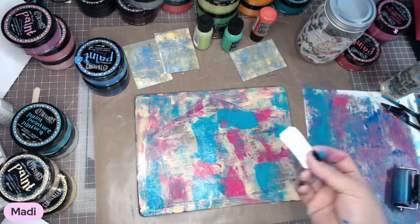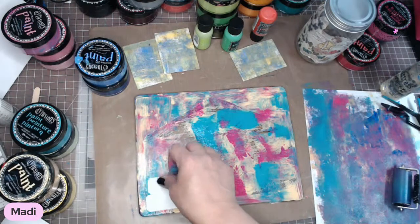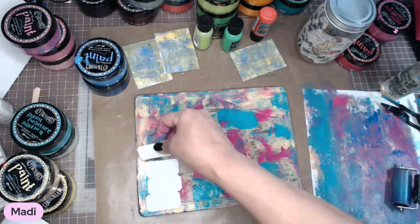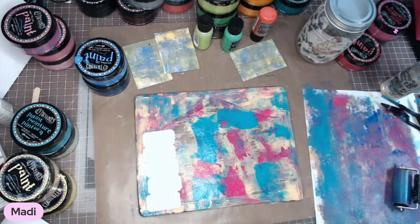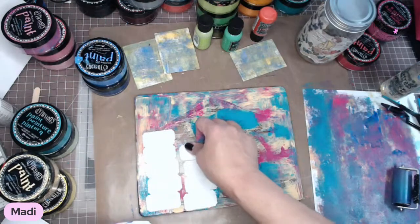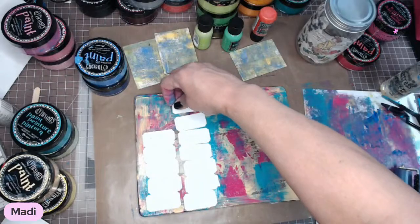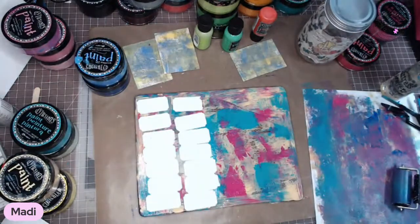And we said we were going to try what side? Both sides, right? Where are they? Where did I put them? Hey, Yolanda. How's it going? We're making a mess. See, I saved all the tickets from last month or the month before. I don't know when, but I saved them. Let's see. If they don't work, then we're going to go in the garbage anyway. So it makes no difference. We've lost nothing. Nada.